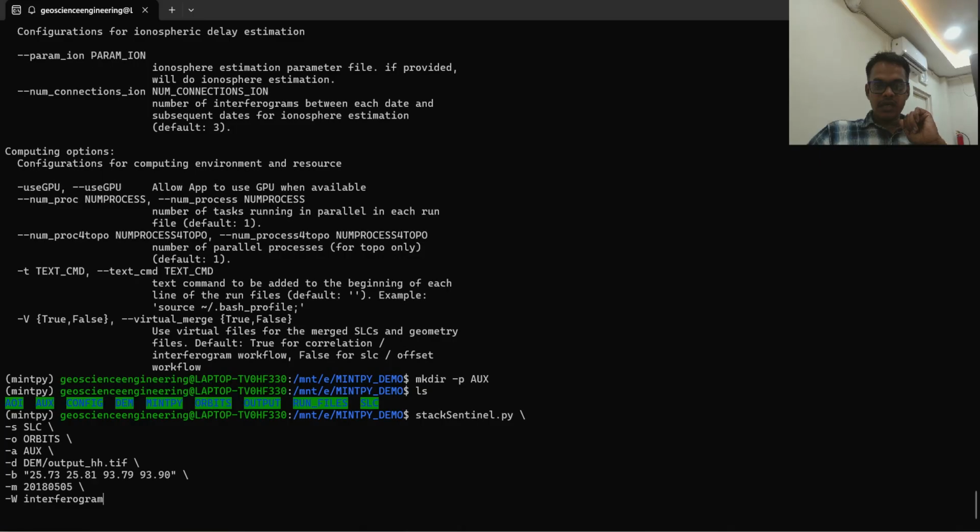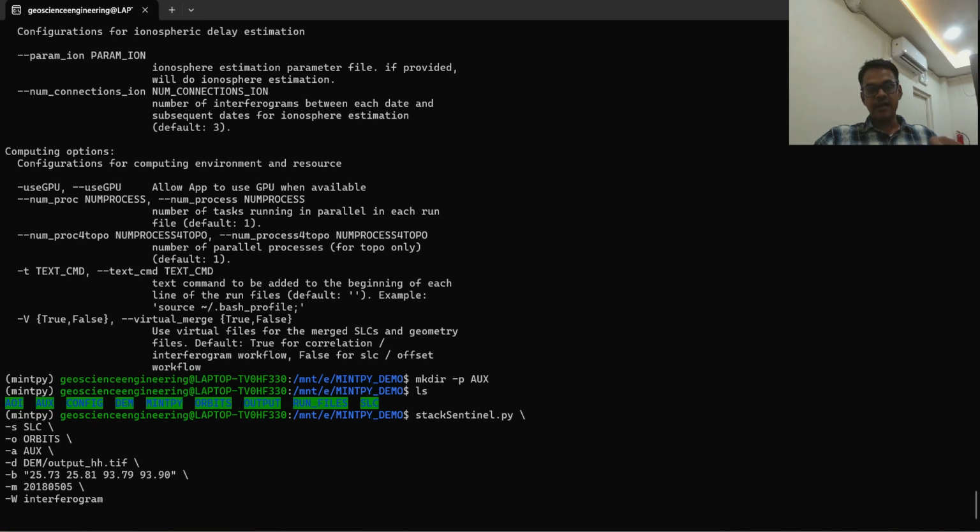Here in the stackSentinel command, I've typed -s showing SLC. -s specifies the directory where the SLC files are located. After that, I have typed -o, which represents where the orbit files are. Then -a is the auxiliary directory.